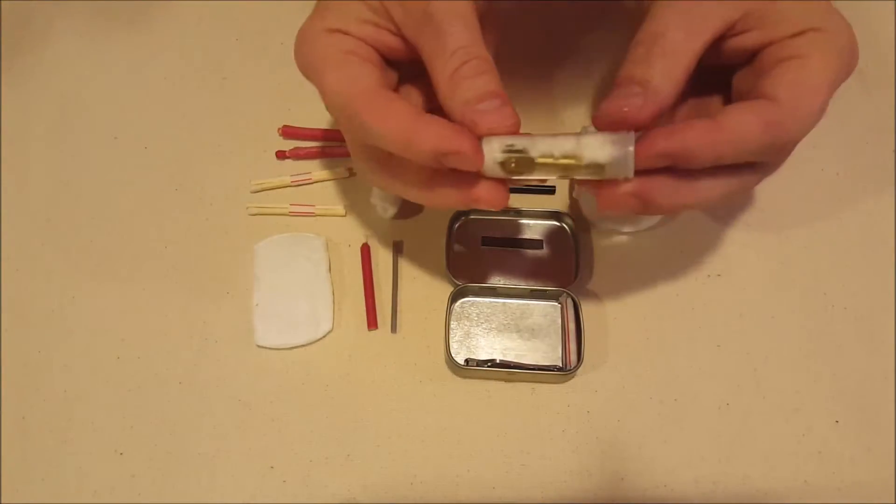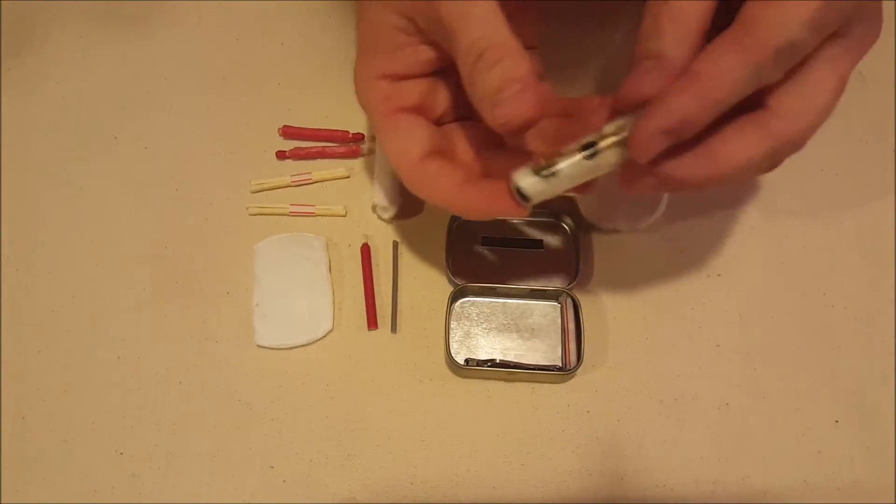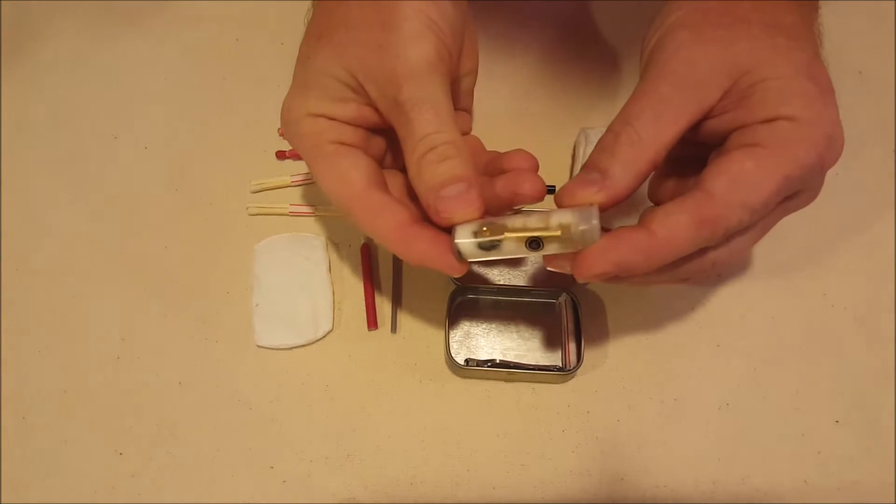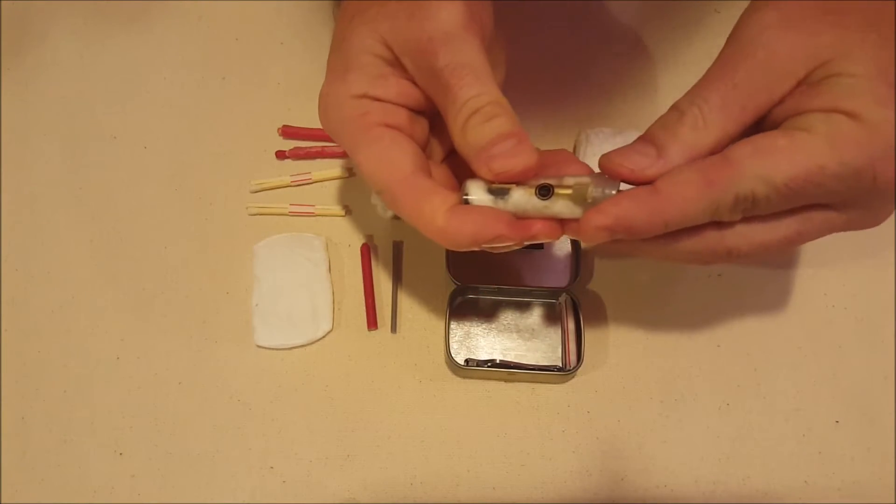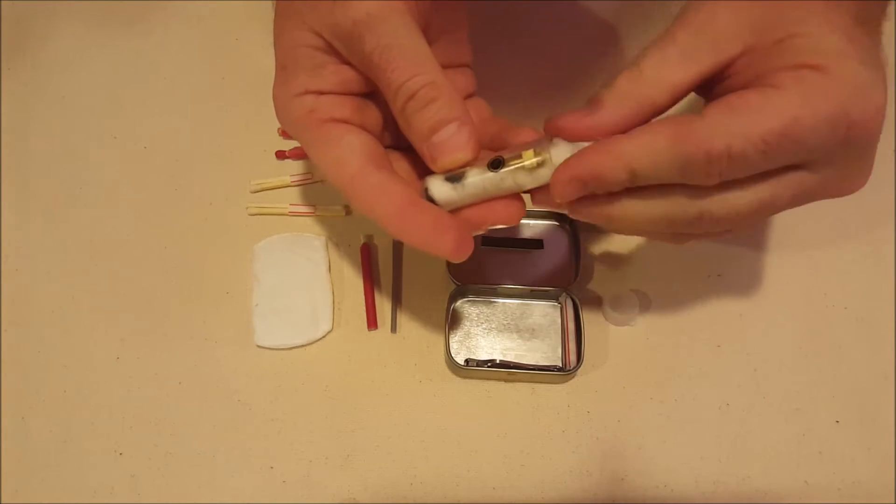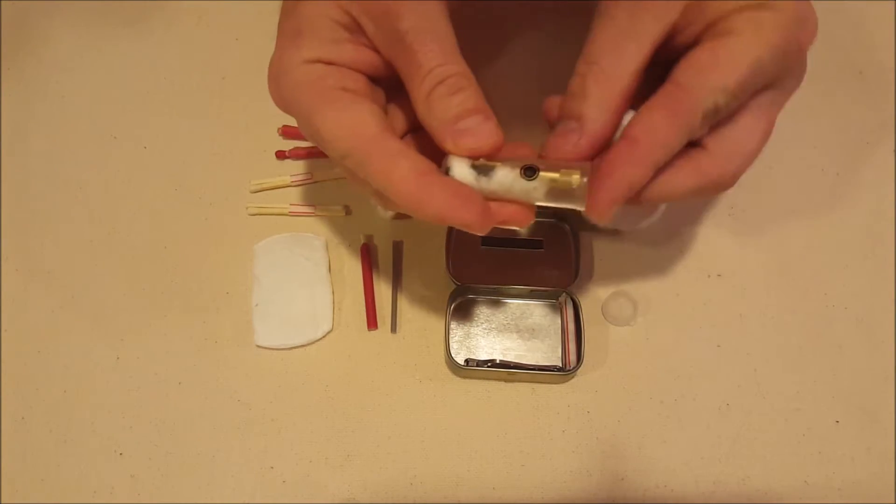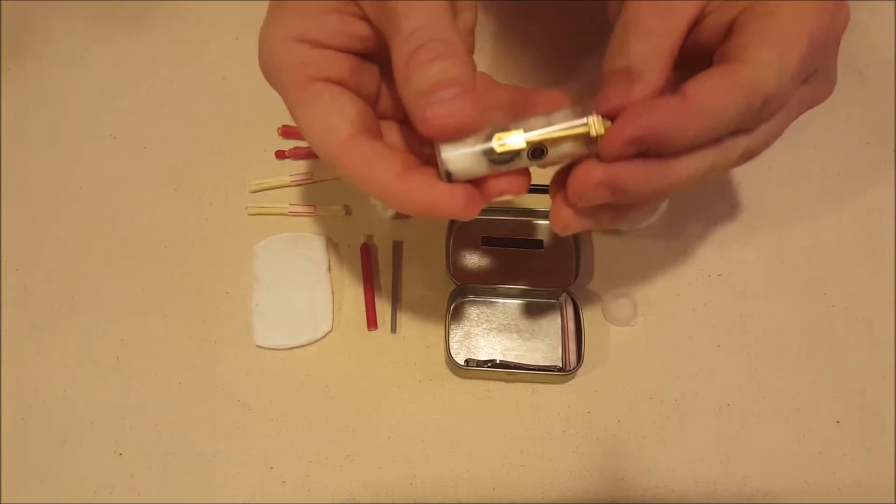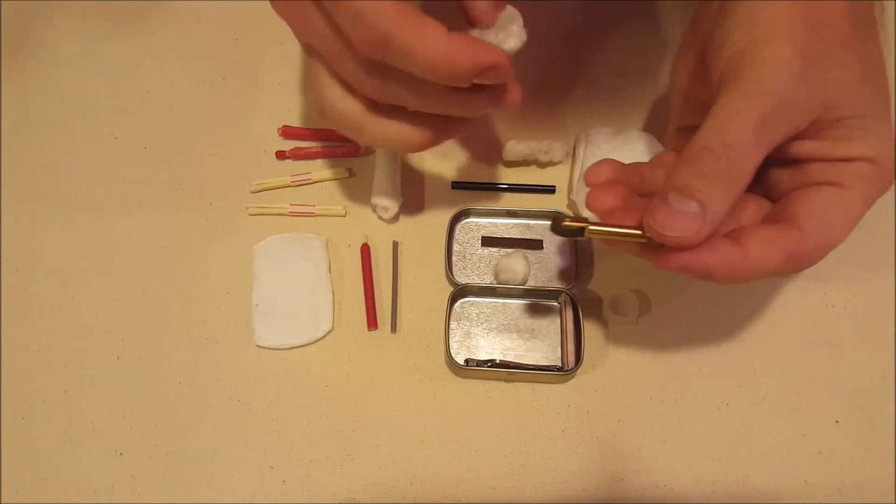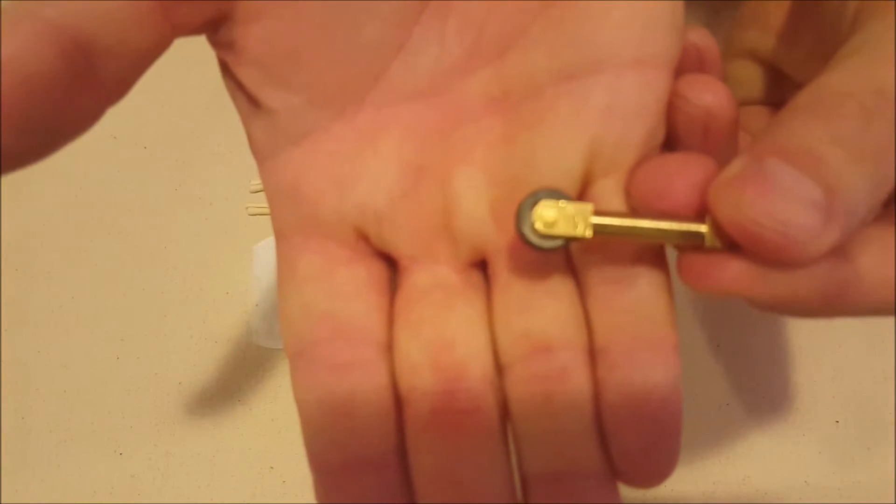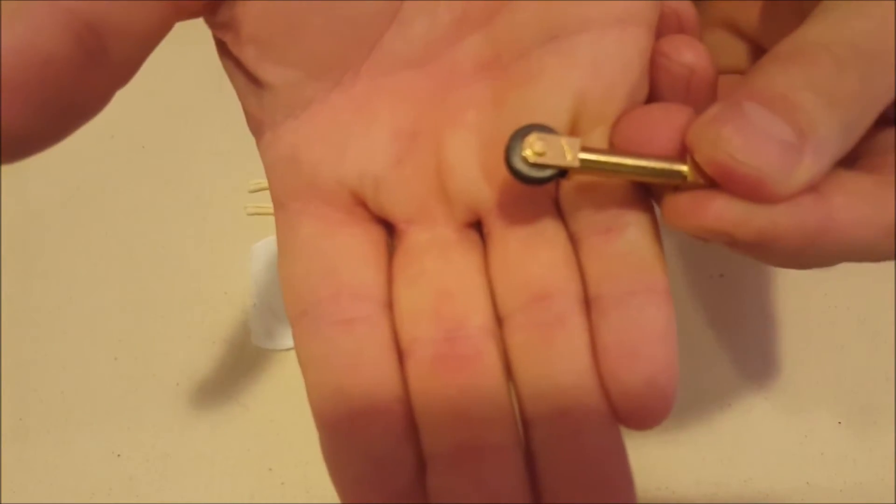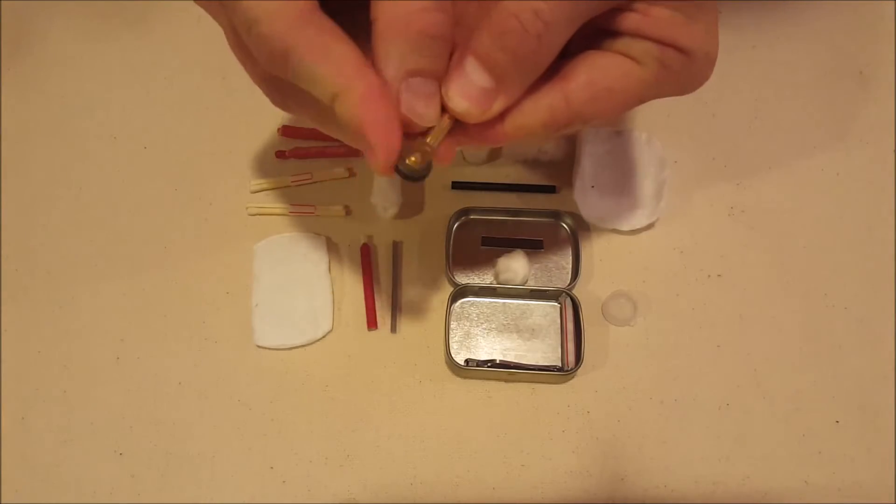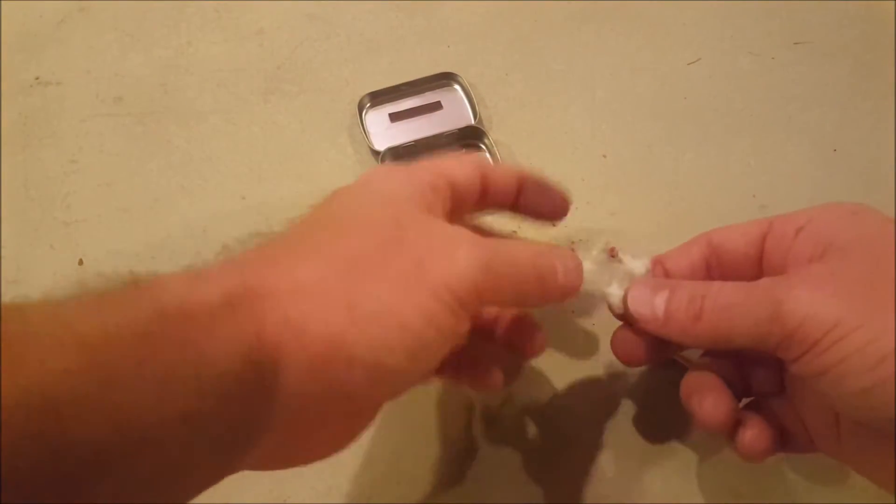I'll pull this container out. This is from UST, Universal Survival Technologies, I believe it is. And I left it in their little container because I wanted to keep all of this stuff together. This is their spark wheel. And on the inside here, I have some more tinder. This is just cotton balls. Most of this has got a little bit of petroleum jelly in it. And then on the inside of it is the spark wheel. And you can see, hopefully you can see, on the very bottom it has a directional arrow to tell you which way to twist it. So you can just hold it and twist to get a good spark going.